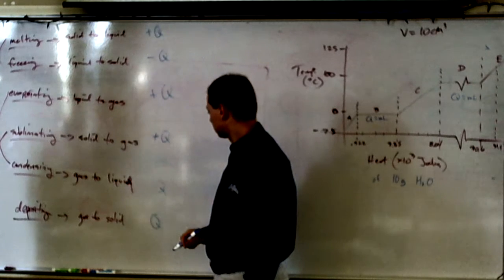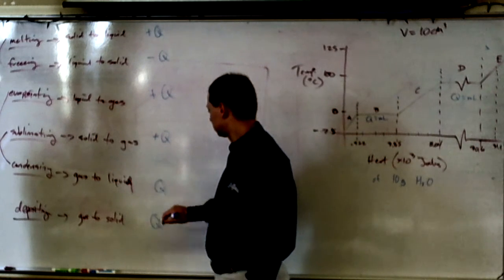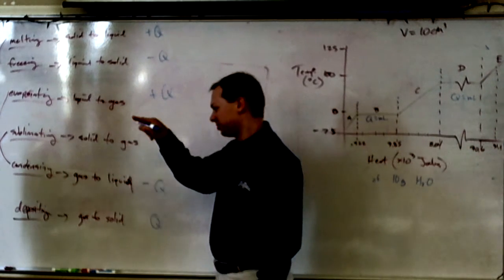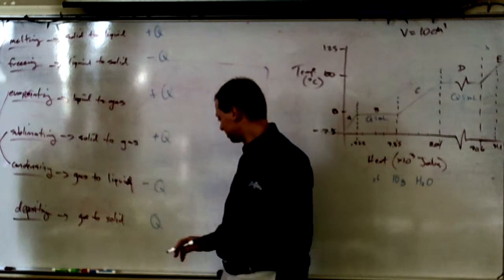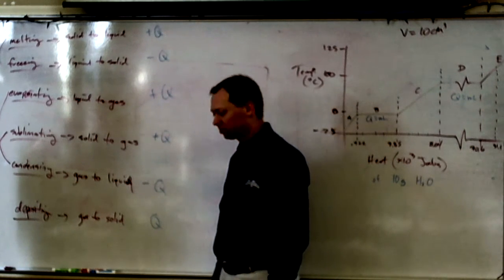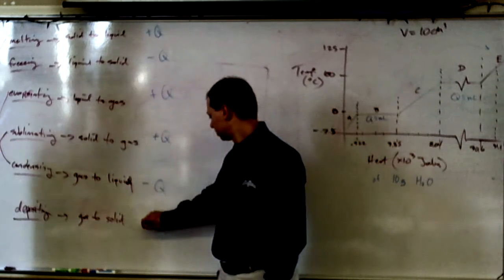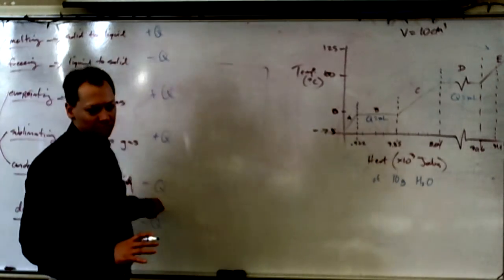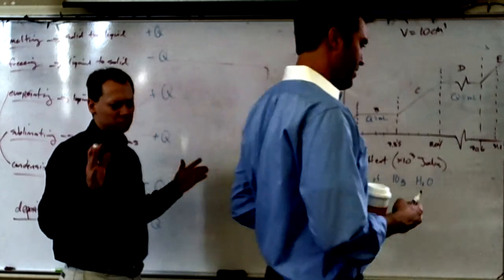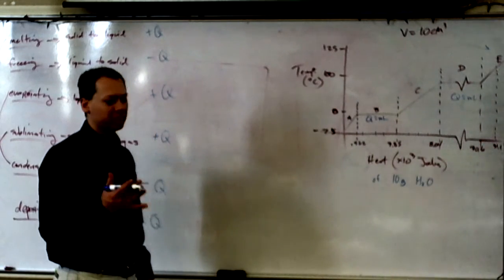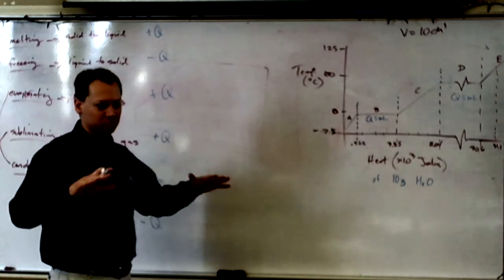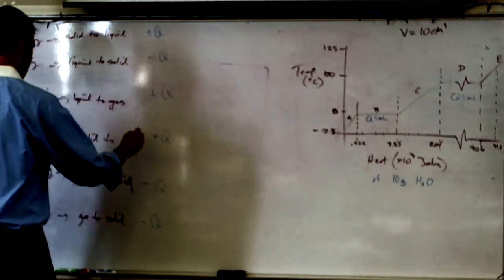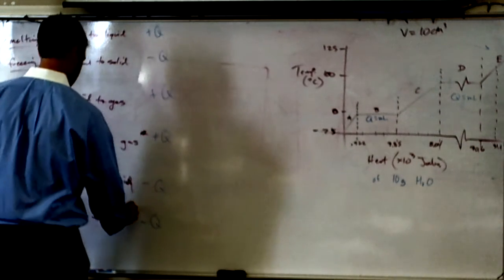Condensation? Mick, what do you think? Gas to liquid. Lose heat. And depositing, deposition: lose heat, because you're going backwards. Now this should make perfect sense because anytime we're going from gas to something else, it's lower, because gas has the most energy. It should have the most internal energy because that's why it's gas. The molecules are moving around so much that they're not bound by gravity as much. They're not stuck in the form of a liquid. They're not constrained together in the form of a solid. They have the most energy to move about.